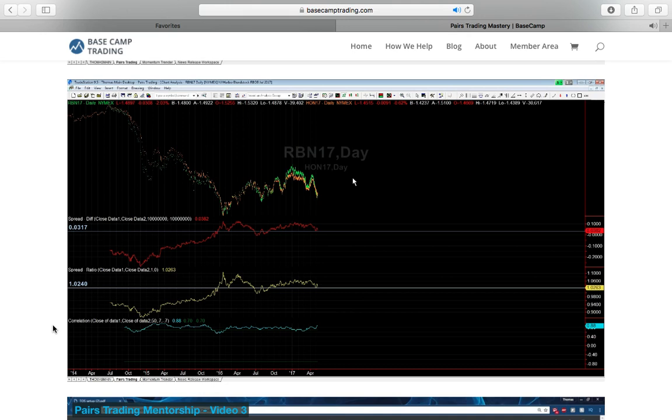But we wouldn't want to trade the June contract. We want to trade July so that we have over a month for this to move back our direction. So we give it plenty of time to play out, because it could take quite a while. It could take a week or two for them to move back together.